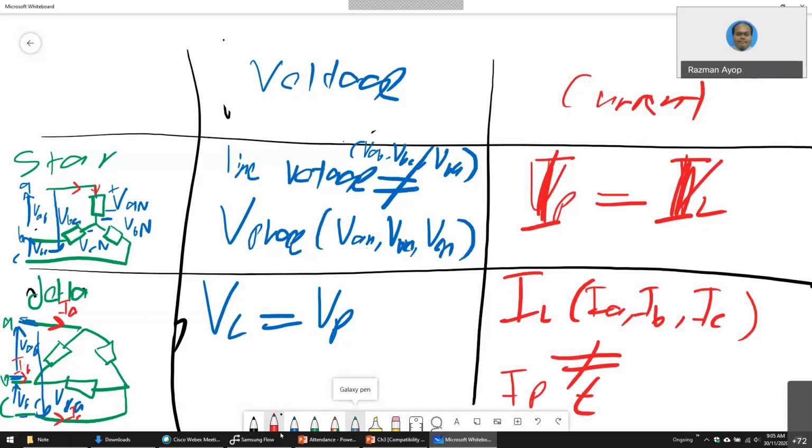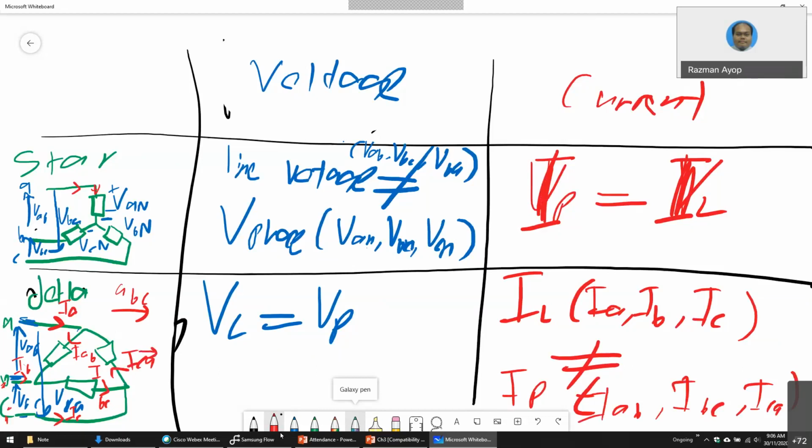So phase current is basically, remember, positive sequence A, B, C. Move to here. So IAB, from B to C, IBC, and from C to A, ICA. Okay, remember, the current moves from here for load. For generator, make sure you flip it. IAB, IBC, ICA. Okay, so you know the difference.